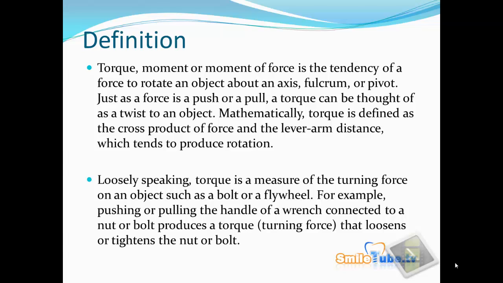or pivot. Just as a force is a push or a pull, a torque can be thought of as a twist to an object. Mathematically, torque is defined as the cross product of force and the lever arm distance, which tends to produce the rotation. Loosely speaking, torque is a measure of the turning force on an object such as a bolt or a flywheel.